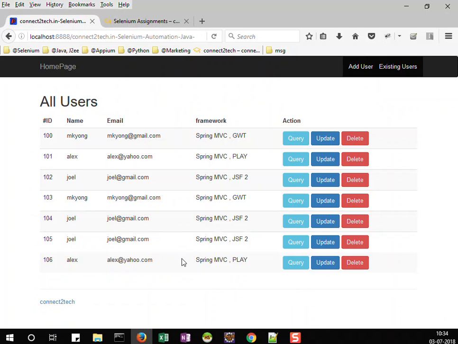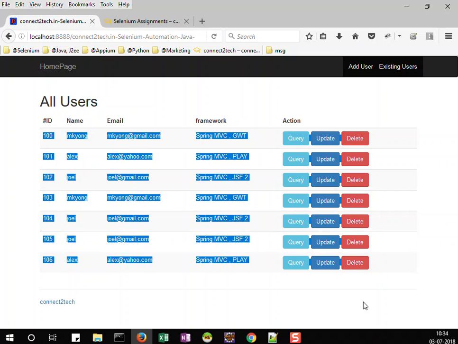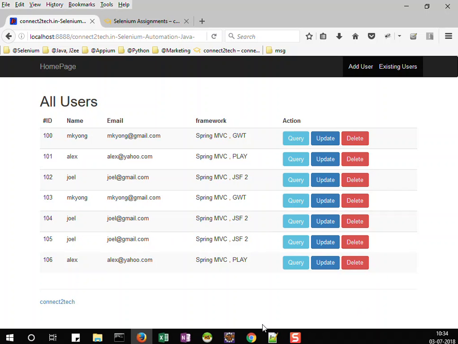I'll talk more of that in some time. But this particular screen has to be addressed or automated with the help of a framework. And you have to make use of the page factory design pattern to work on this screen.